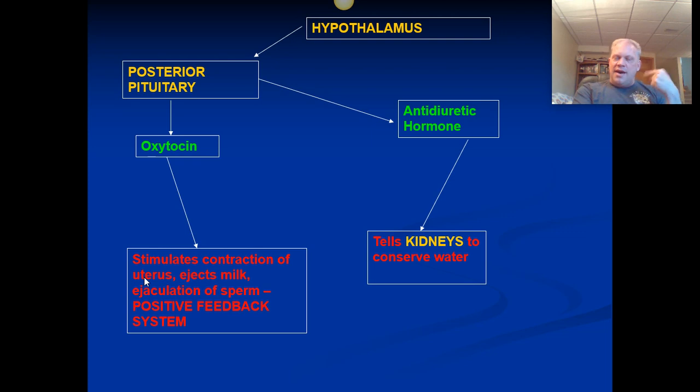And the brain, the hypothalamus, has to actually recognize that the uterus has responded. And so if it recognizes that the uterus responded, then it'll make a little bit more and say, okay, good, you're listening to me. Here's a little bit more oxytocin. I want you to contract a little bit further. And so if the uterus contracts, it gets that feedback and says, okay, now I want more. And so it's a gradual building up system for contracting, a much more safe environment for childbirth and everything else.